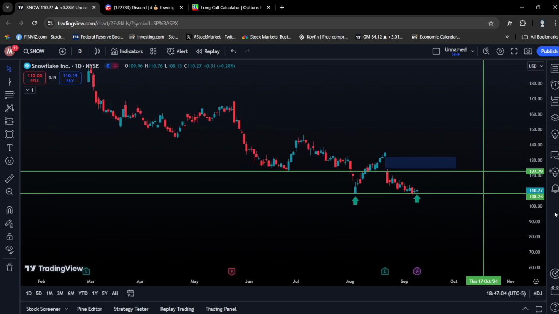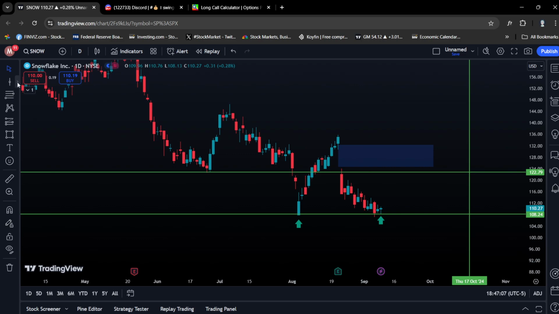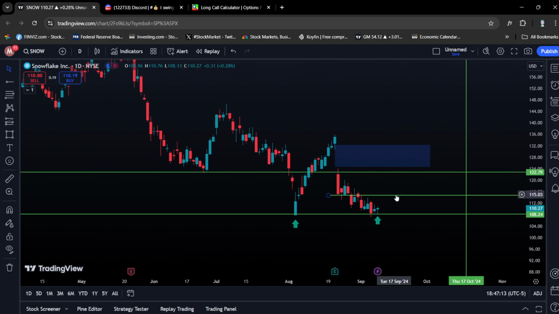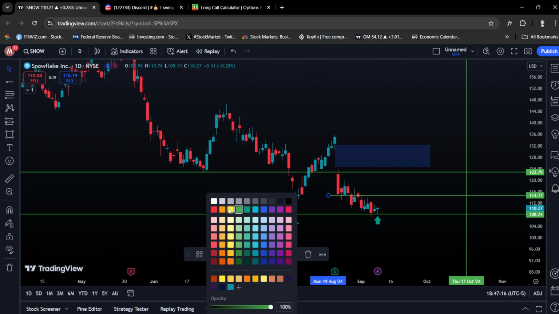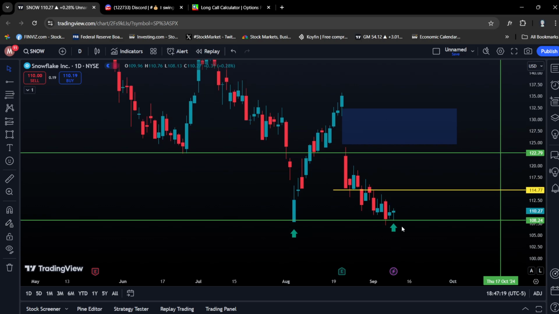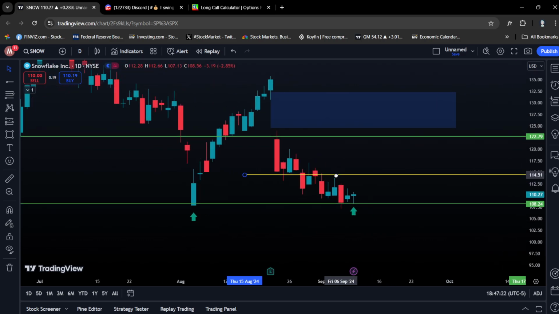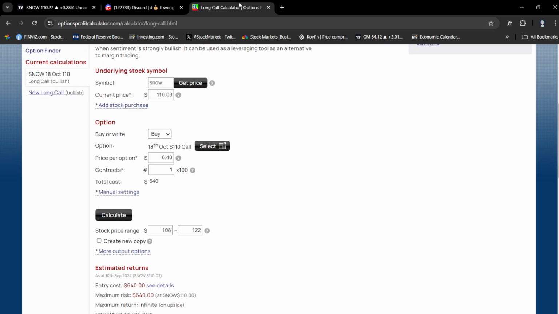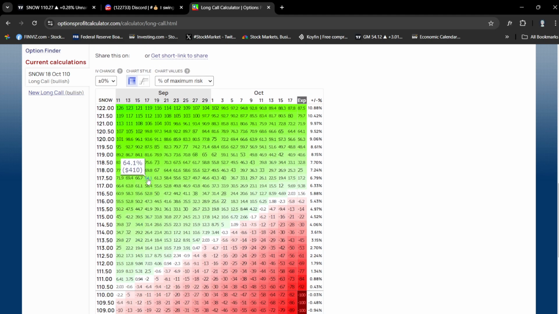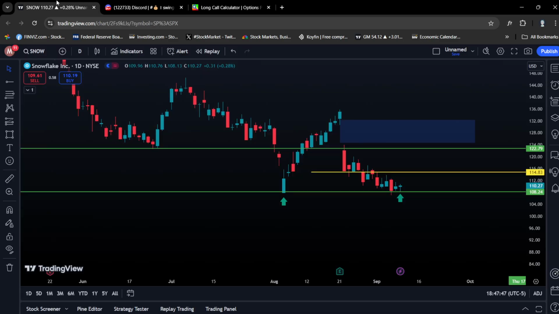So our very conservative price target, and I'm talking about very conservative, is going to be something like 114. This price target we can hit tomorrow, and this is a conservative price target because pretty much the past previous days we have just been trading between these zones, and we have been hitting this level of resistance every other day. So this is the most conservative price target, 114, 115. Depending upon when we hit that, it's going to be like a 10% to 20% gain. So this is going to be the most conservative price target.